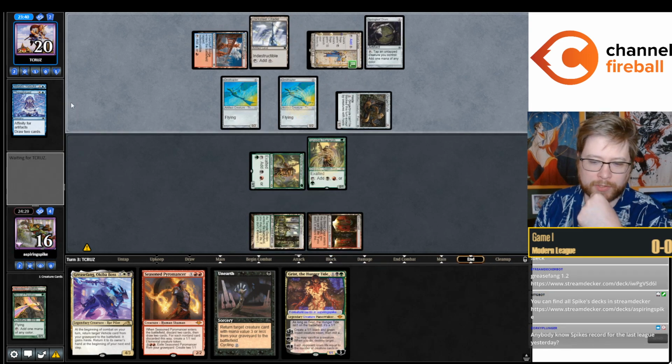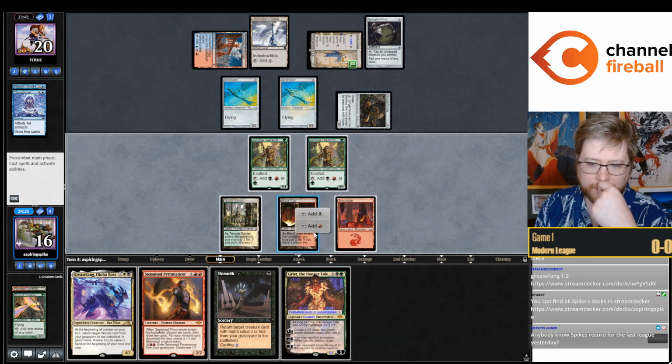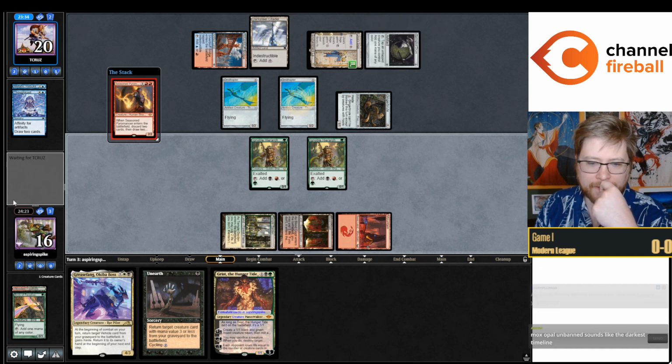Okay, Parhelion would be best draw. No Parhelion. Yeah, I think I'll just go discard both my 3-drops here. Oh no, they just have another Rebuke. Okay.